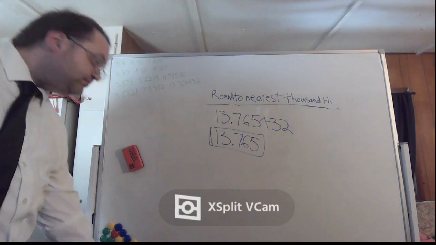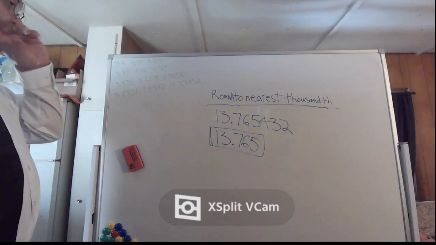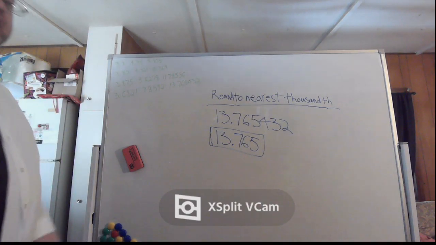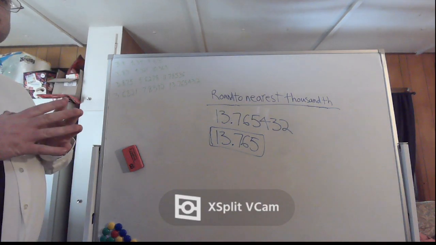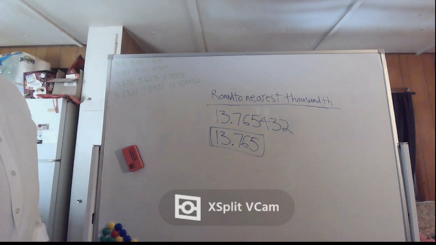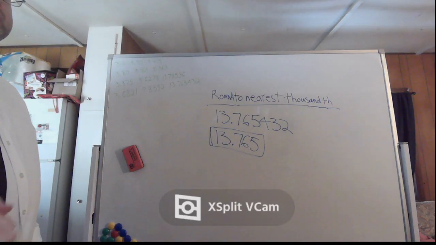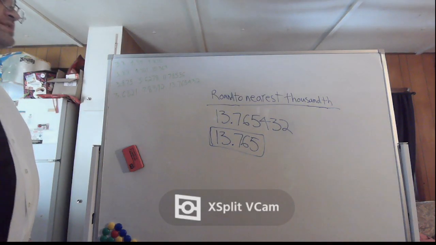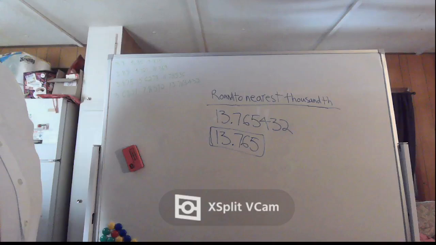So, again, when you round, locate the digit, the place of the number you're trying to round itself and the number immediately to the right of that. And that'll tell you what you need to round either up or down to. If it's 5 or greater in the next place, you round up. If it's 4 or lower in the next place, you round down. And that's really all there is to rounding and estimating these.